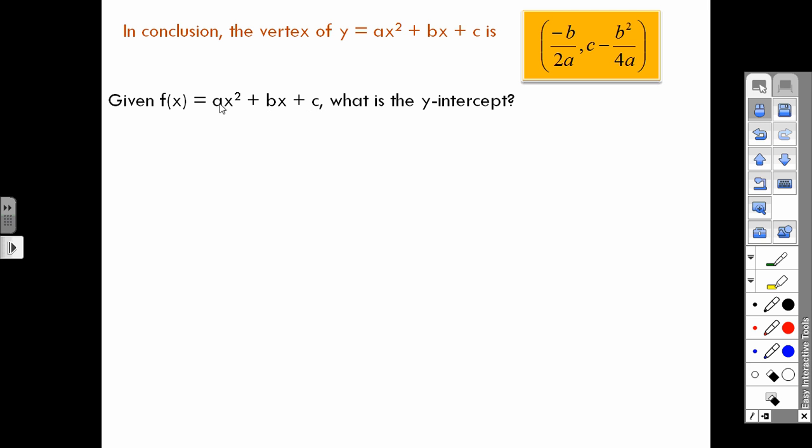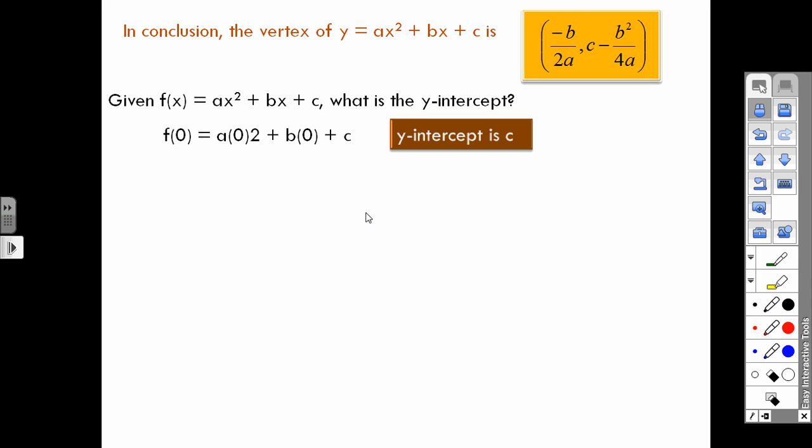All right, next thing that we're going to take a look at. C. We have a, b, and c. What is the y-intercept? Well, there it is, right there, the y-intercept. It's just hanging out there ready for you to use it. So why is that the y-intercept? Well, if we're trying to figure out the y-intercept, it's where x is 0, right? So plug 0 into your equation here, and this term goes away, and this term goes away, and it looks like I forgot to turn that into an exponent. Sorry about that. And so we're just left with c. So remember that the y-intercept is always going to be c.